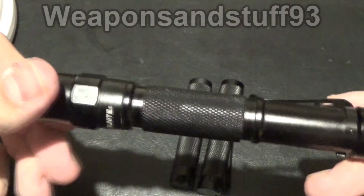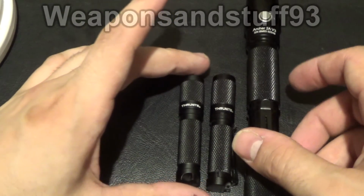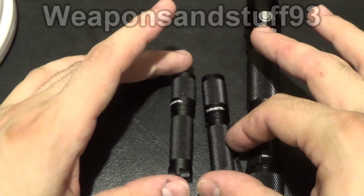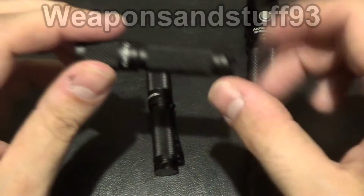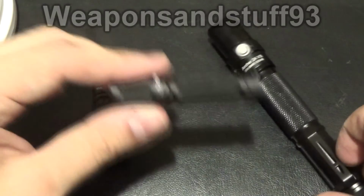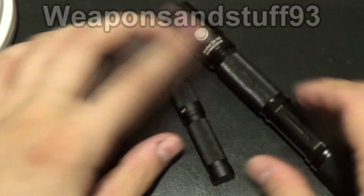So what I'd personally say is, if I had to choose of buying one, if I only wanted a normal everyday carry torch with several functions, I'd get a Ti3, but if I was going to get two torches, I'd get a T01 as a little pocket torch and something like the Archer to have more functions with. But there you go.